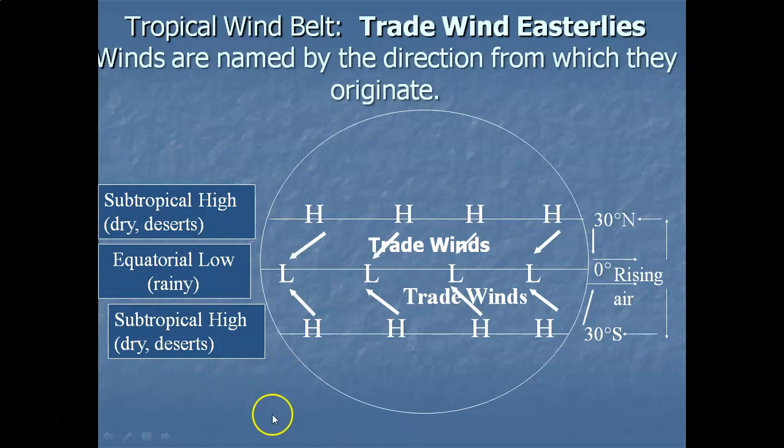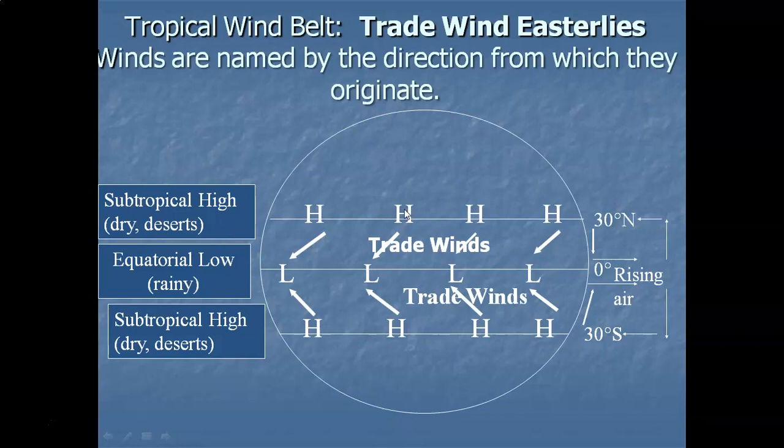All right. Now, since we've got low pressure dominating at the equator all year long and high pressure dominating at most locations along 30 degrees north and south, we are going to set up permanent pressure gradients. We're going to create permanent winds. And let's start with the northern hemisphere, and then I want to move on to the southern hemisphere.